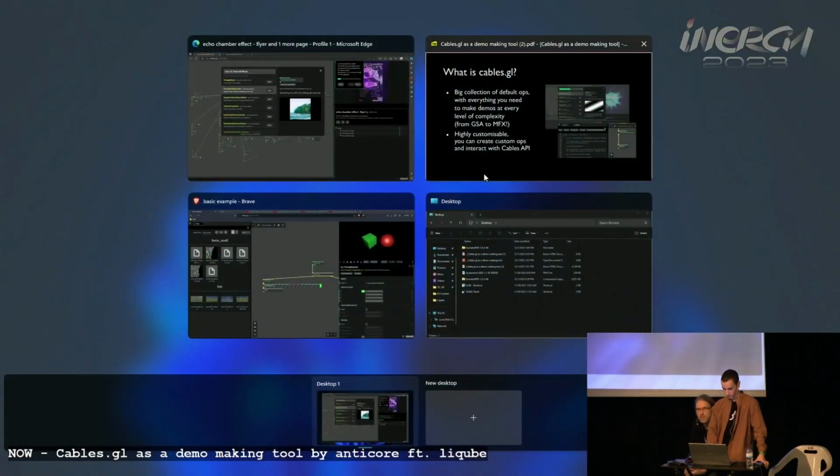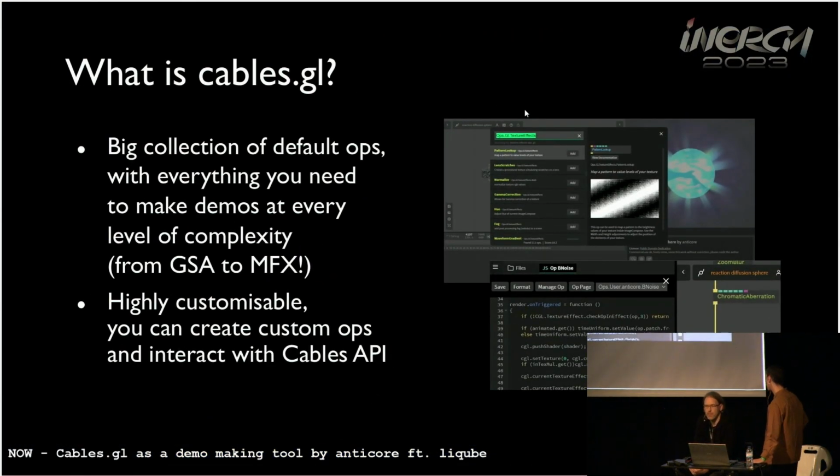I have to add something though. Because there are so many operations in Cables, scrolling through the list, for me, was incredibly confusing because where do you even start? And that's why I meant, you open an existing demo, you see which ops are interesting to you, and then you read into how they function. Yep. This is the best way to do it. Don't get overwhelmed by scrolling over it because it's too much. It's way too much.